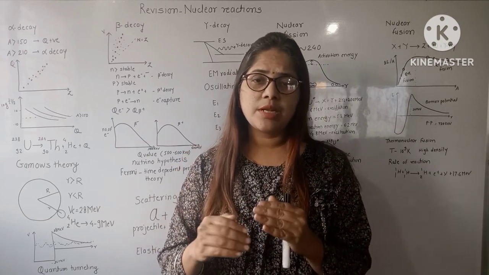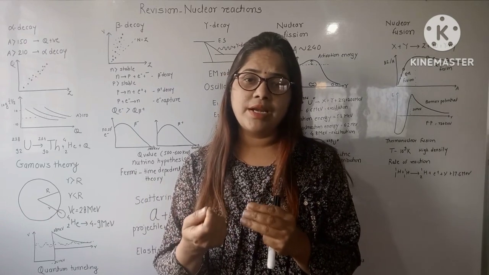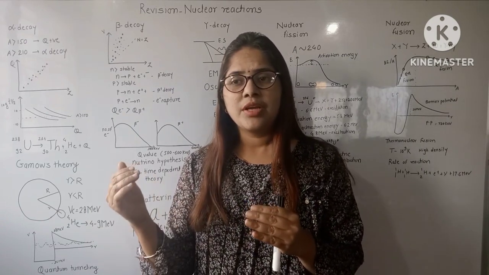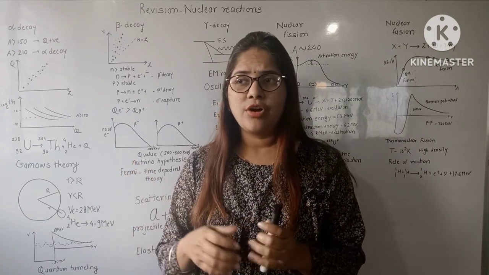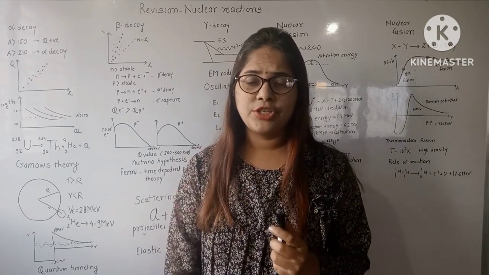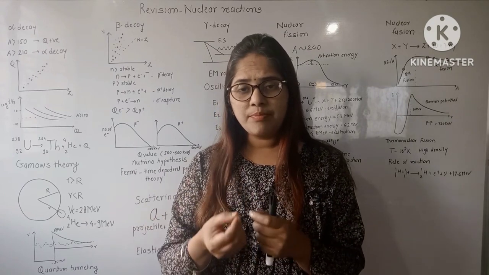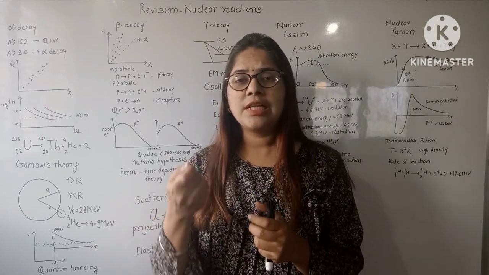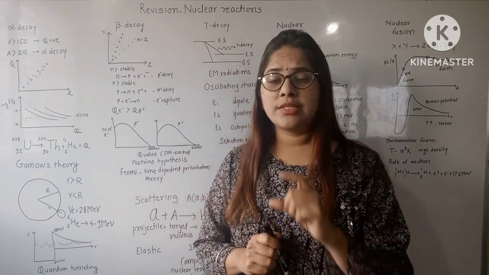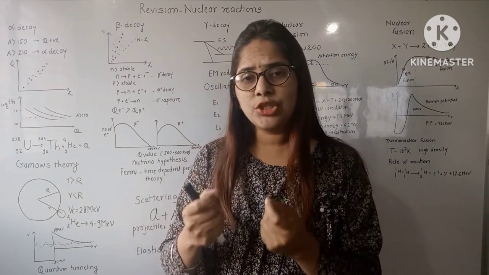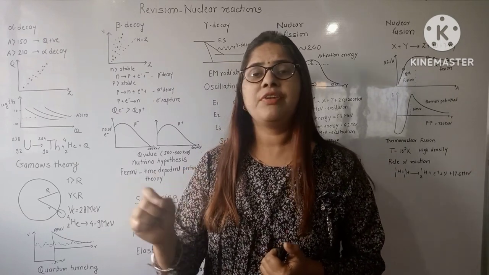And if there is some surplus amount of energy, suppose the nucleus is synthesized in high energy reactions, or if you supply some amount of energy to some nucleus, it will go to the excited state. It means that it will possess an excess amount of energy than what is necessary for the stable nucleus. That value is called the Q value, and depending on that Q value, the nucleus will decide which decay it will go through.